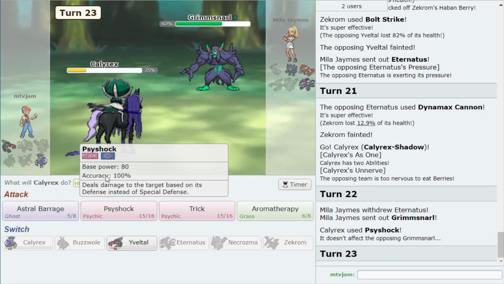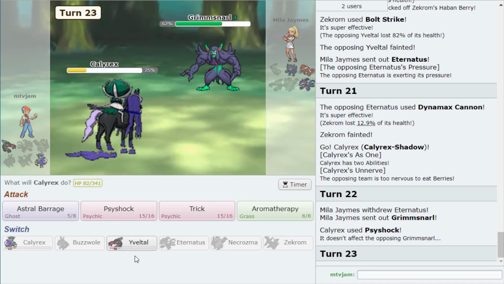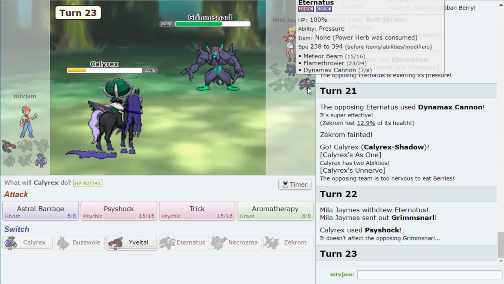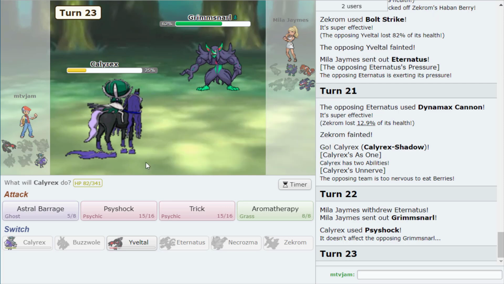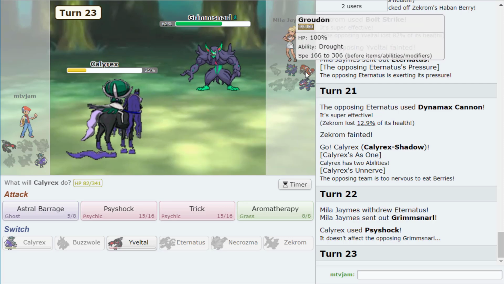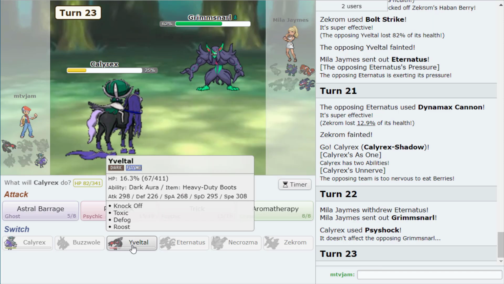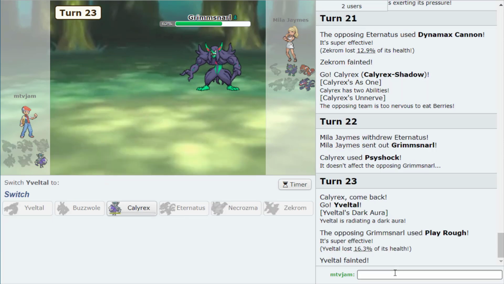So it goes hard, Grimmsnarl. Which means Grimmsnarl was a risky play there. If I went for Astro Barrage, I'm pretty sure I 2-hit KO'd, so you'd have to predict. Well, no, I guess you could just go to. Have to hope he misses Play Rough. Doesn't though. Good game.